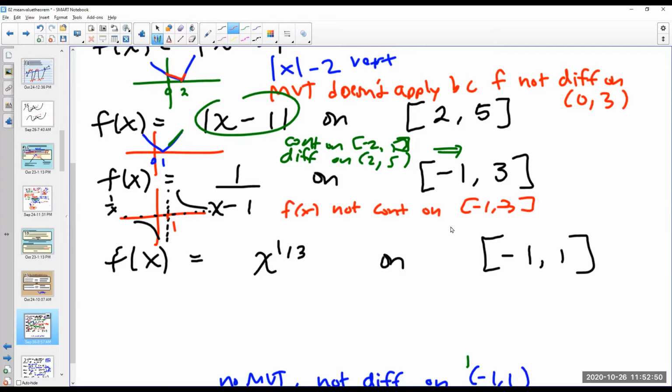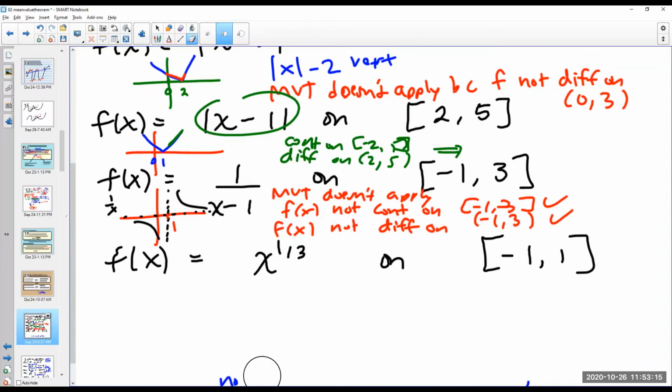Another thing you could say, that's one answer. You could also say the function is not differentiable. But if you say differentiable, make sure you say on the open interval. And then you would say MVT doesn't apply. Again, you only need one or the other of these check marks. You don't need both. If you do both, then that's great. Just make sure you say it correctly. And then since MVT doesn't apply, we're done with that problem.